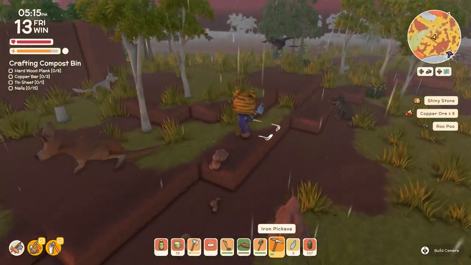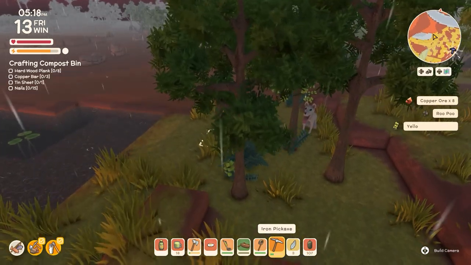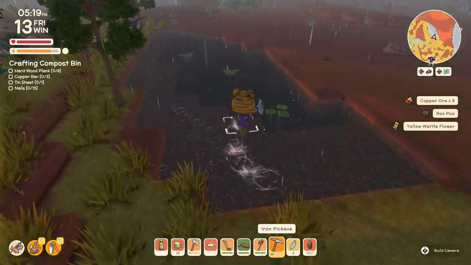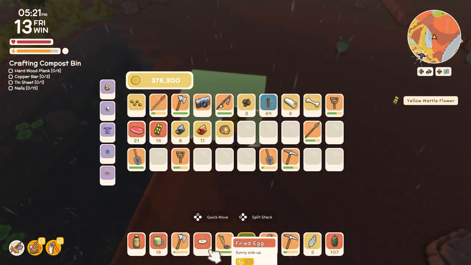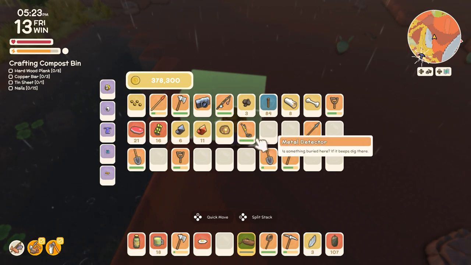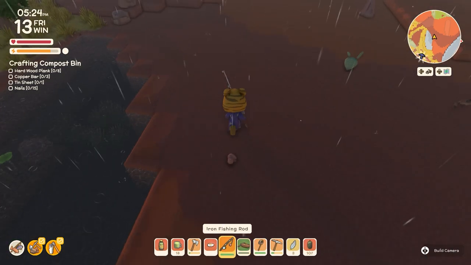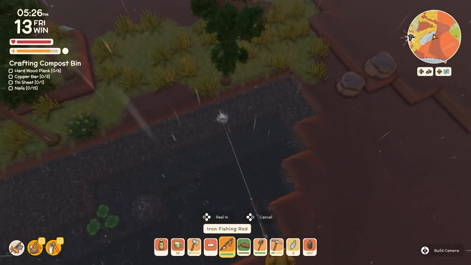Okay, and then I need to go fishing. So let's go do that. Yeah, there's some fish here. Sure. I was about to roar about my lack of a fishing rod. We got a fishing rod.